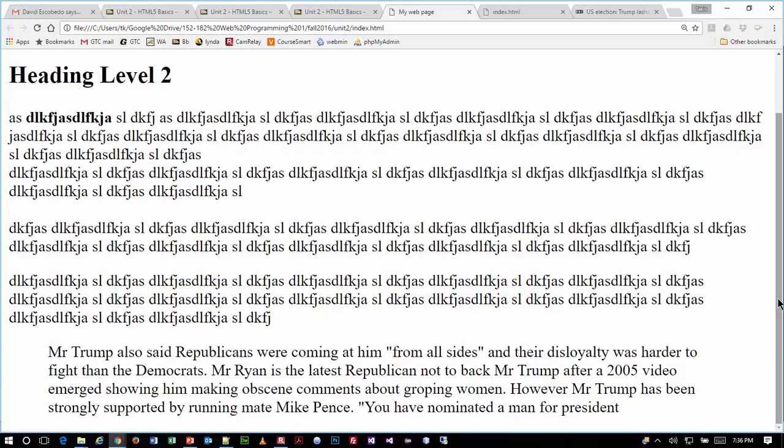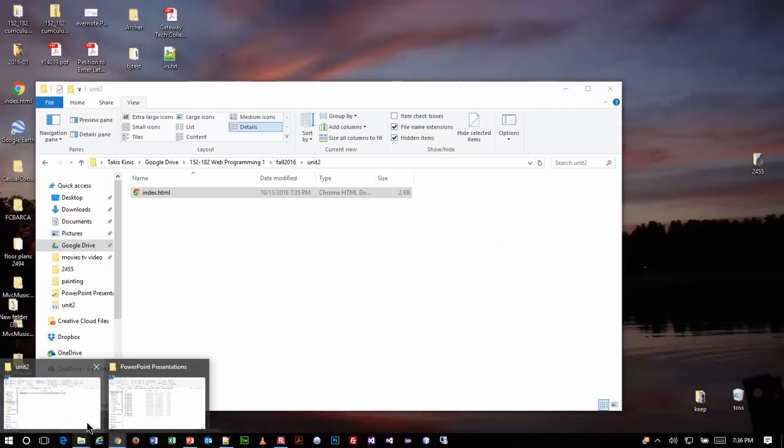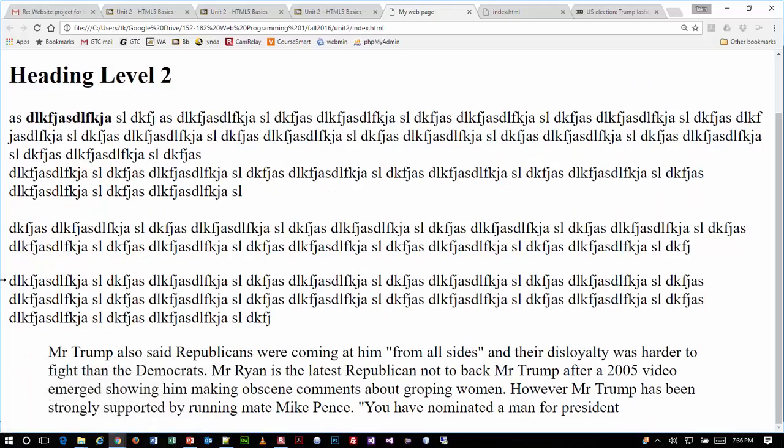Okay, so if you're doing it for visual reasons, you can use any of those interchangeably. If you're doing it for what we would consider semantic reasons, for meaning, you apply strong and M to the things that need to be strong or emphasized. If you're just looking to style something, you're probably better off with CSS, or you use the B and the I. Hopefully that makes sense to you.